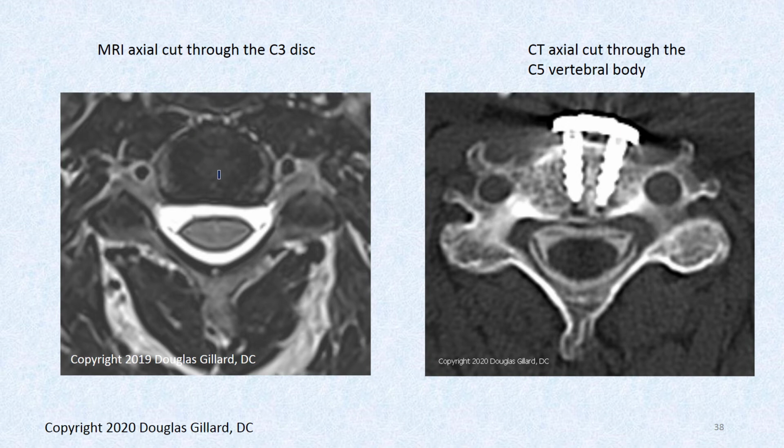A couple more. Here's a cut through C3. There's an MRI, which we'll look at in the next video. Vertebral arteries right there. This is C3, so that's for students who had my anatomy class. Is that V1, V2, or V3? Good, you remember that's V3, part V3 of the vertebral artery. There's the spinal cord there, cerebrospinal fluid around it. There's the spinous process. You can feel that little bump. You put your fingers in the back of your neck, you can feel that.